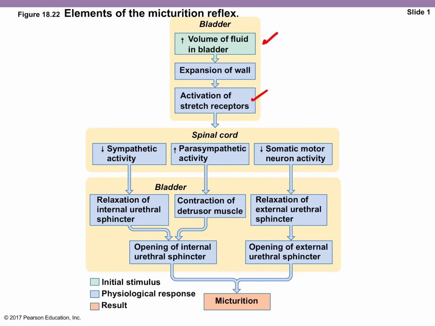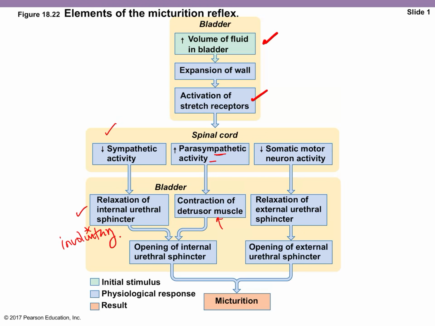So what's happening in the micturition reflex is that you will feel the volume from the baroreceptors, right? We have an activation of these stretch receptors. Reflexes don't need the brain. Remember, reflexes are just spinal cord. So in the spinal cord, you have to down-regulate your sympathetic activity, and that's going to relax your internal urethral sphincter. This is what you cannot control, right? This is involuntary. And then with the increase of the parasympathetic, your rest and digest, you will contract the detrusor muscle.